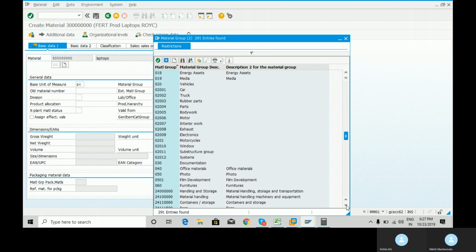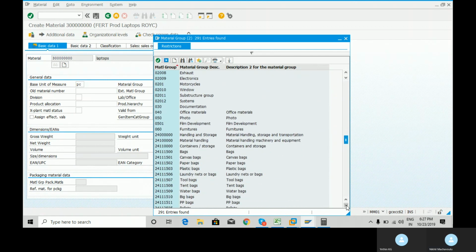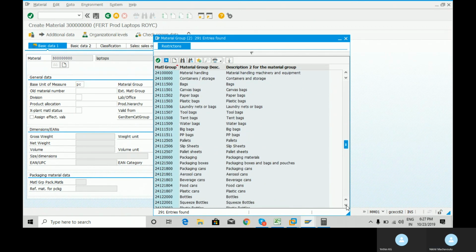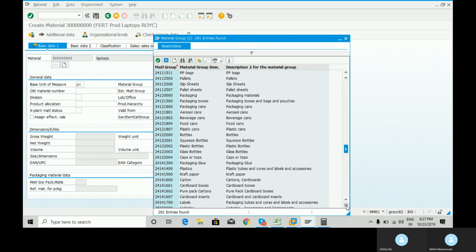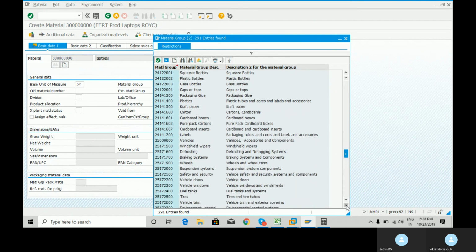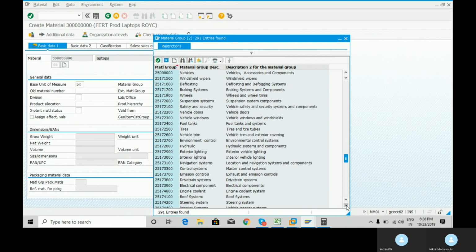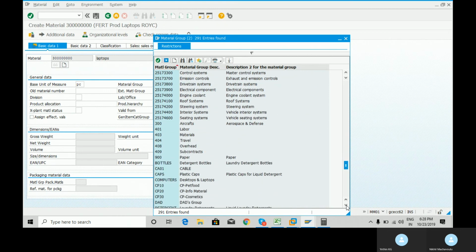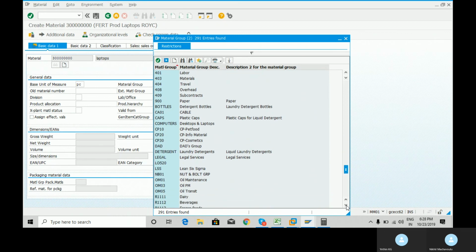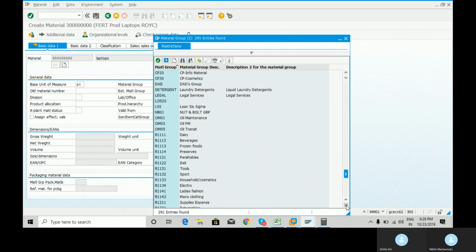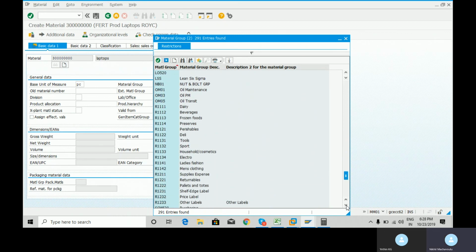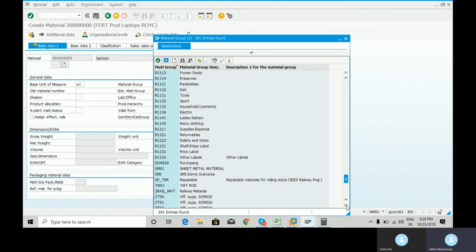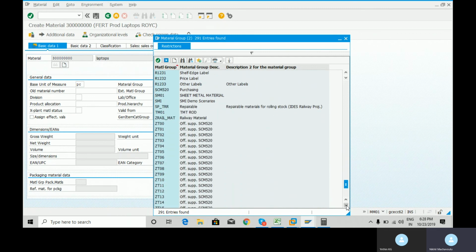Search it. It might not show up, this is a training server, but in real time it will show. Let me still check.